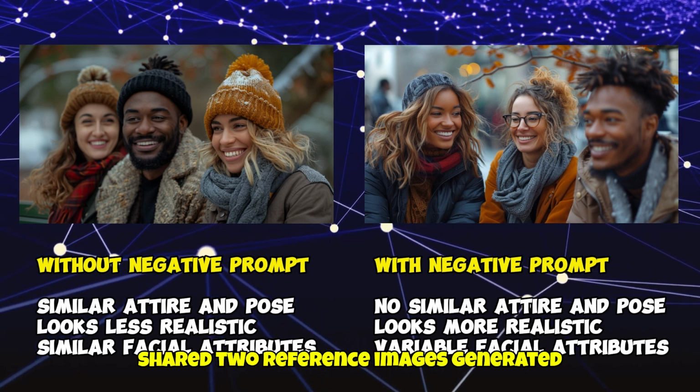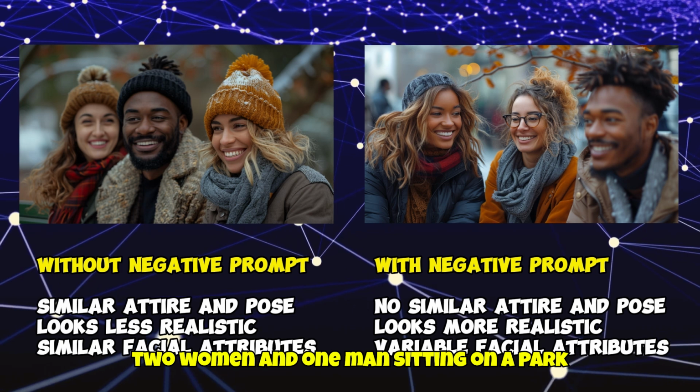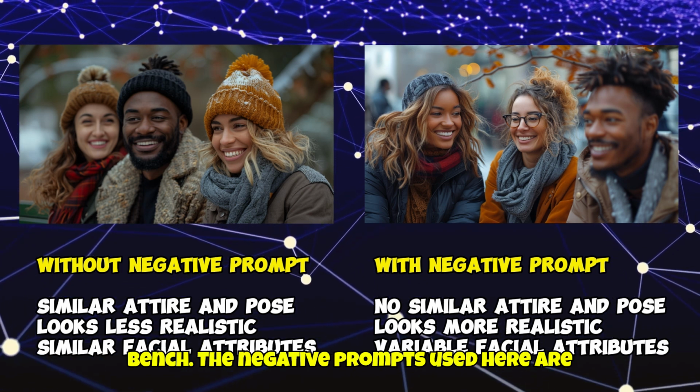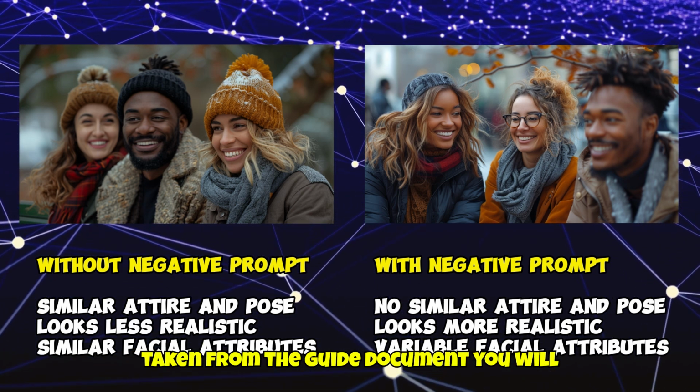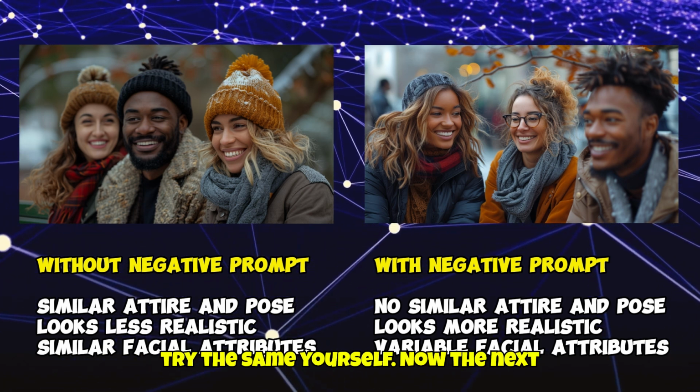Here I have shared 2 reference images generated with and without a negative prompt for 2 women and 1 man sitting on a park bench. The negative prompts used here are taken from the guide document you will get at the end of the video. You can also try the same yourself.